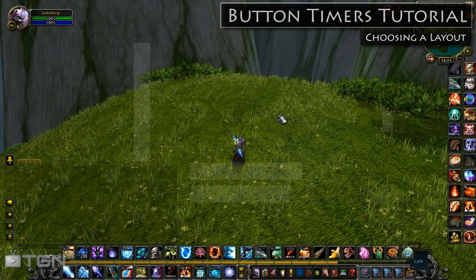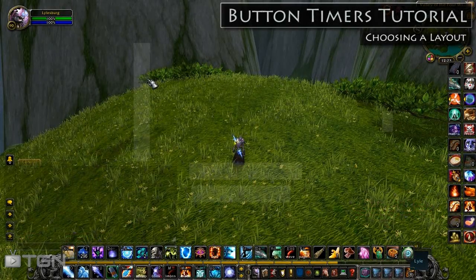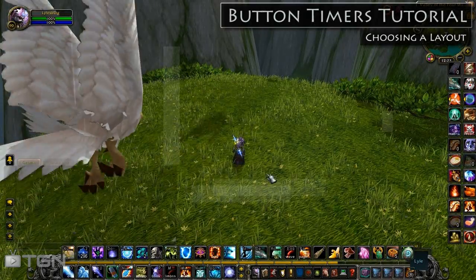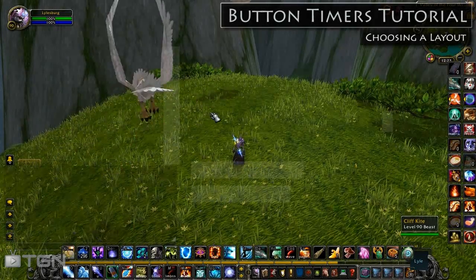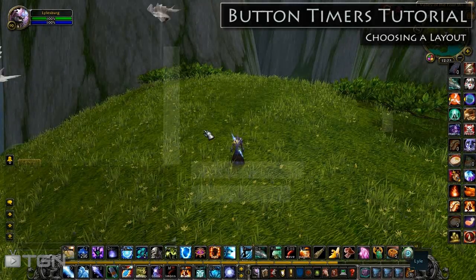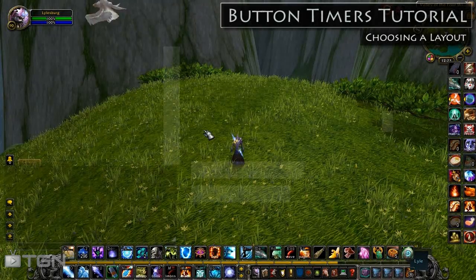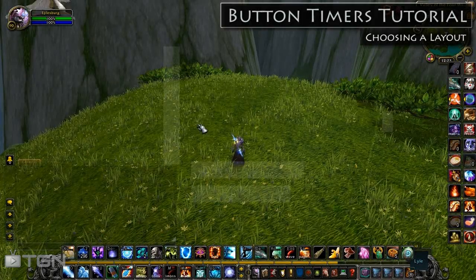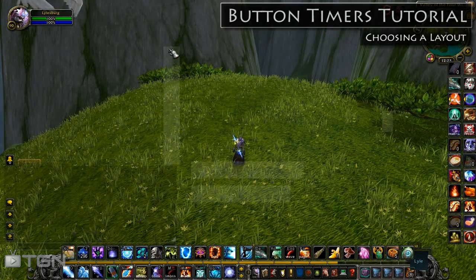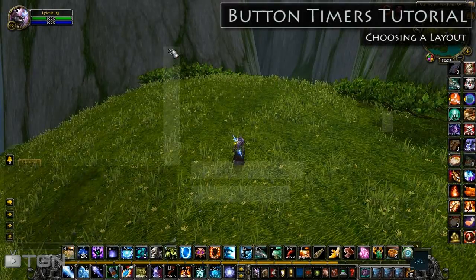Keep in mind when you set this up that you can go with any layout that you want. You don't have to have the vertical bar over here or the horizontal bars right here. You can have 4 bars in any orientation you want, or 1 bar that's horizontal. I've had people in the past criticize my layout because they say it's clogged to have everything right in the center of the screen.